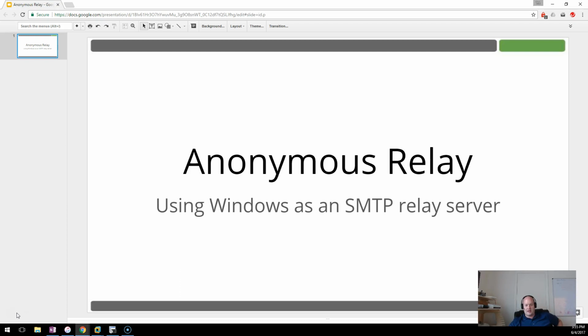Sometimes anonymous relays aren't good. In fact, most of the time you really want to authenticate users. We're not going to go into great detail on all the different practices, different ways to accomplish the whole relay, but we are going to focus on one, the fact that it's anonymous, and two, the fact that it's on a simple Windows box, so you don't need any fancy software to do this.